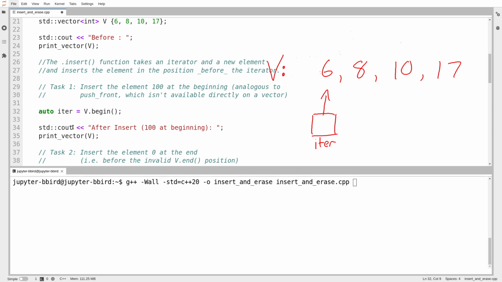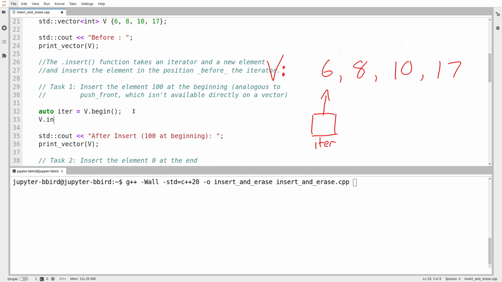Although it was nice earlier to use the auto keyword as a clever way of not remembering to write int or float, the real applications of the auto keyword begin showing up when we work with very long types, like the types of iterators. So I get an iterator pointing at the beginning of my sequence. And now I call v.insert, and I give it the iterator as the first argument and the element as the second one. So I insert before the position referred to by this iterator, I insert the value 100. And that should give me something like this.